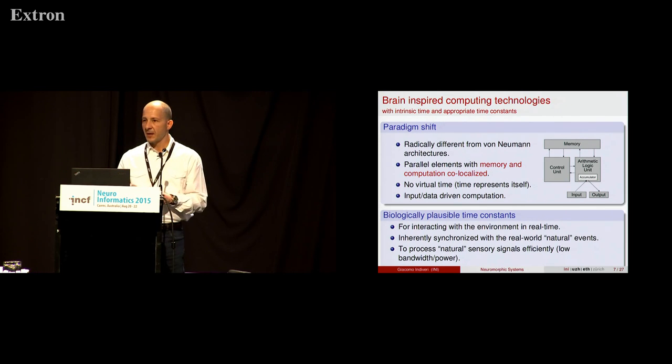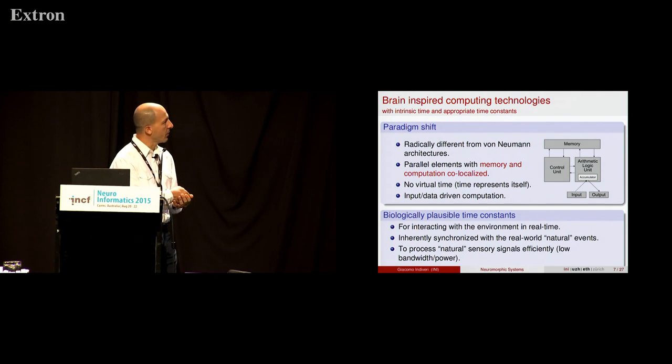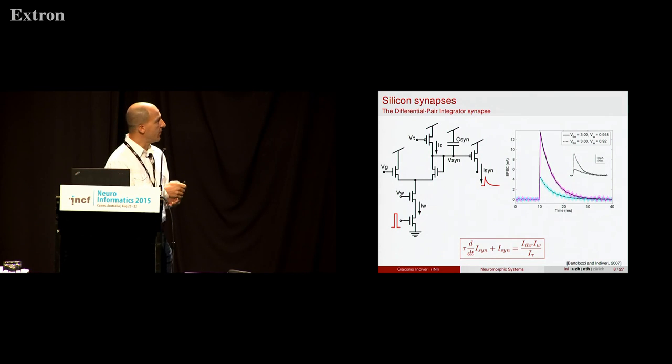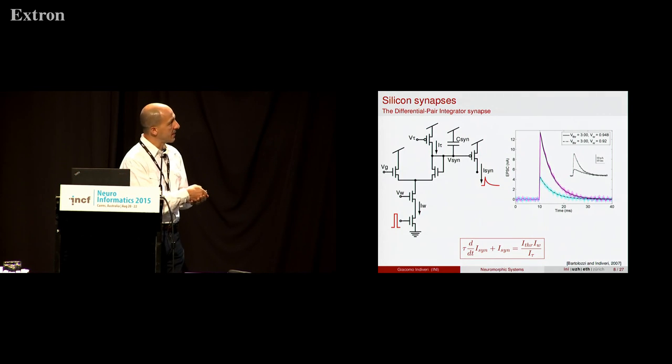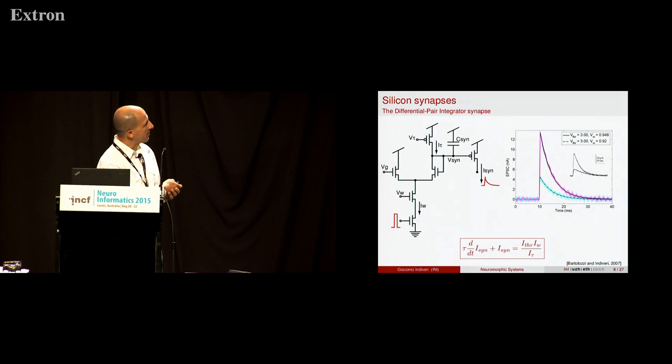And again, it's something that not everybody is doing. Also, people doing analog circuits, for example, in Heidelberg, are not using real time. They're using accelerated time because it's really a difficult task. But if we use sub-threshold transistors, like Carver Mead was saying, we can achieve these 10 millisecond or 100 millisecond long time constants. And this is just to show you that just by putting together, is it 5, 6 transistors and a capacitor, you can really reproduce, emulate the physics of real synapses.